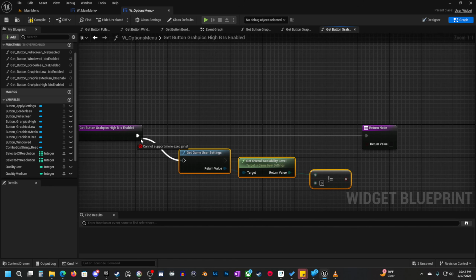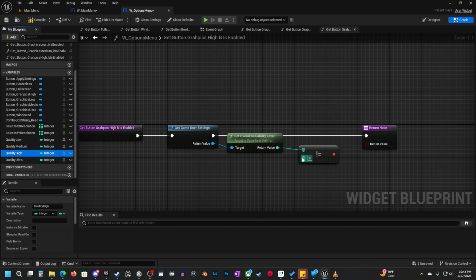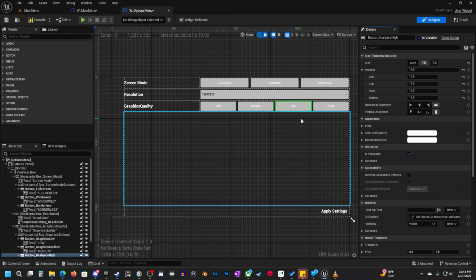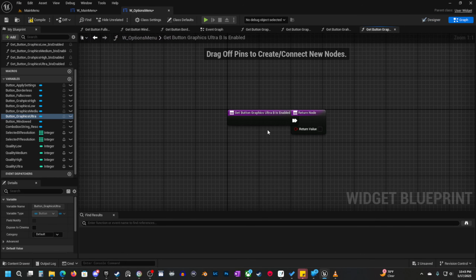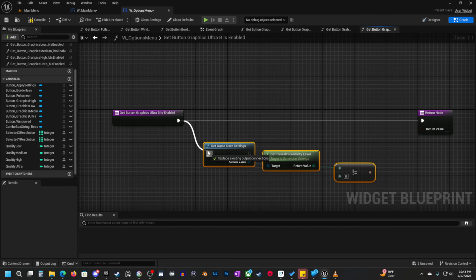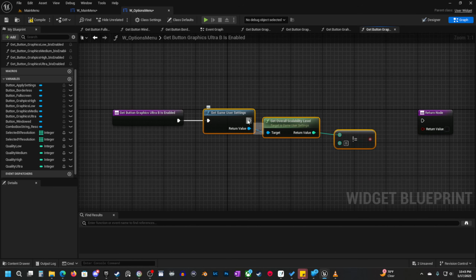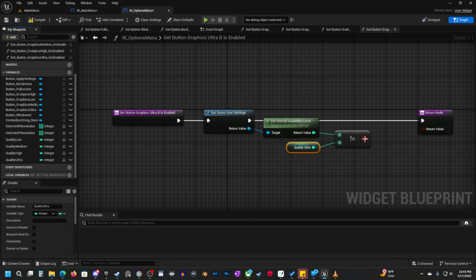Control V to paste. And this will be quality high. And last one, ultra. Create binding. Control V. And quality ultra. Okay.